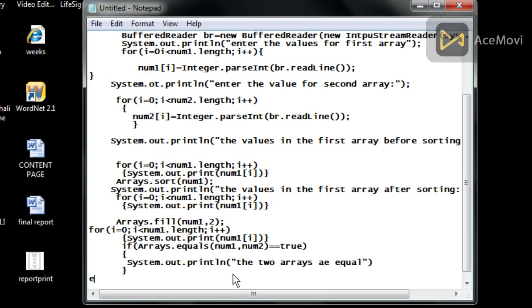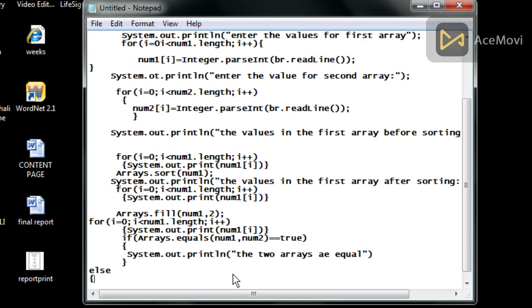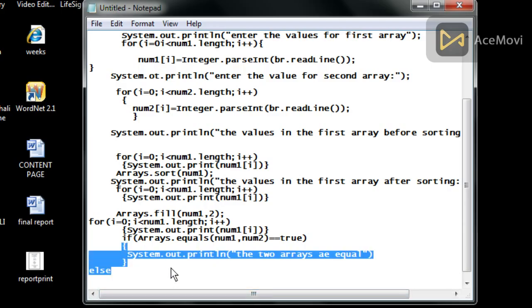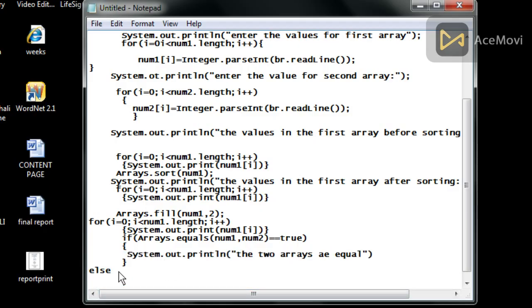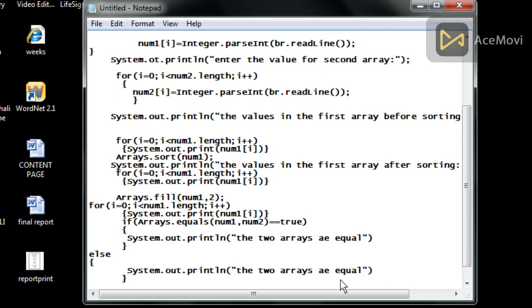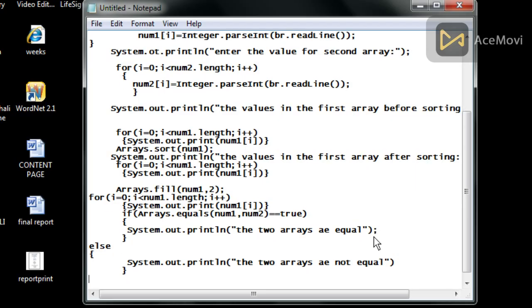Else, println the two arrays are not equal. Semicolon.